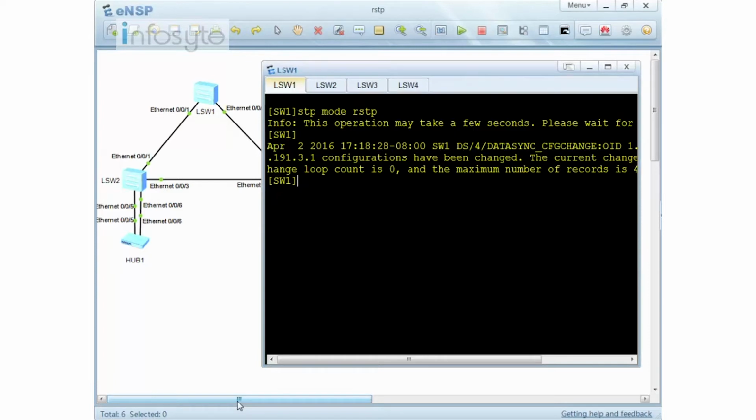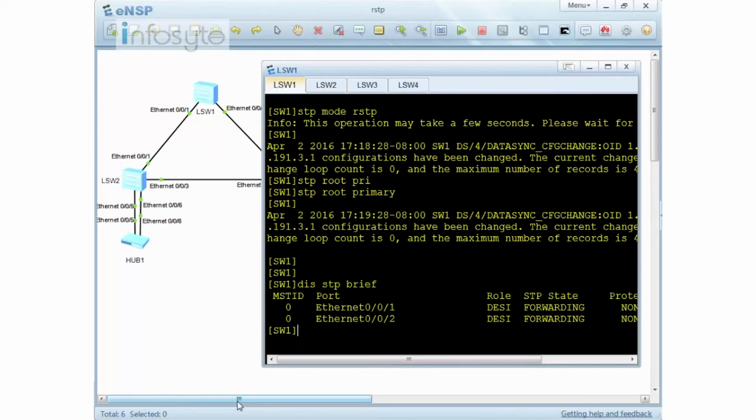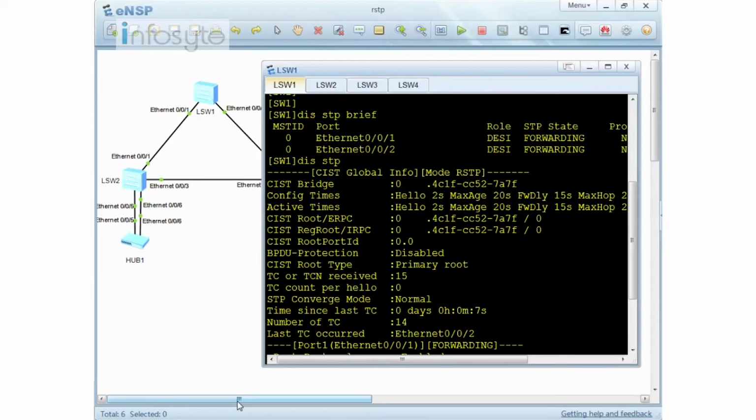So that will be the command STP root primary on switch number 1, and on switch number 3 that will be STP root secondary. Let's double check. On switch number 1, when we do display STP brief, you can see this designated, and when I do display STP, you can see that that's my root.